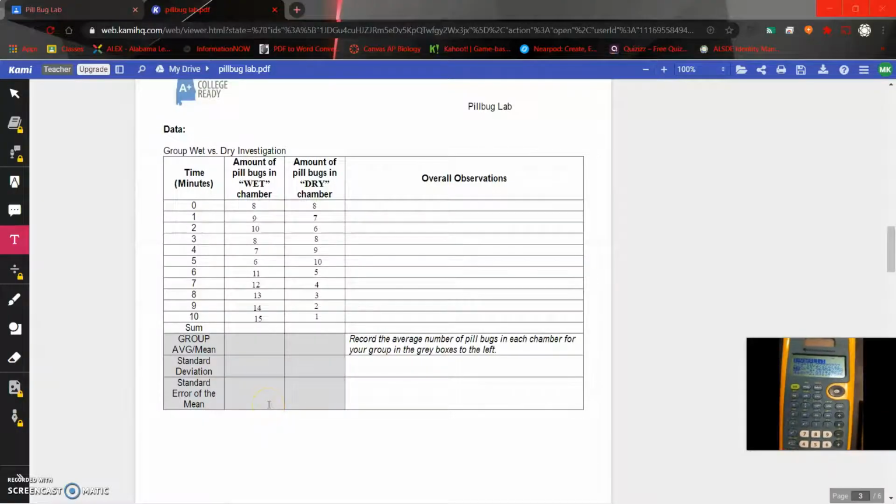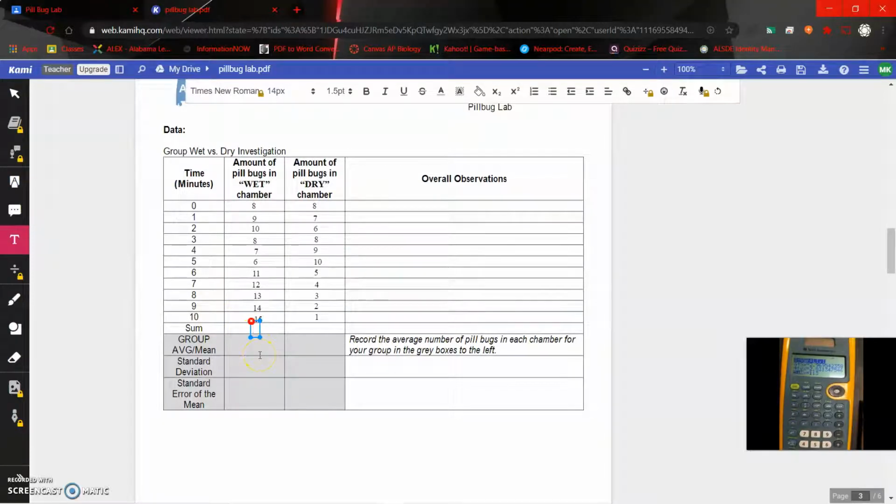All right, so now we can almost complete our worksheet. So our sum, now I don't have to go through and add these all up again, the calculator does it for me. If I go down, it says sigma X. Sigma X, that stands for sum. So I'm going to hit my text box, I'm going to insert, it says 113.